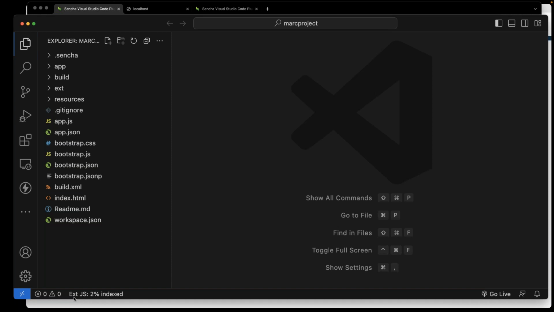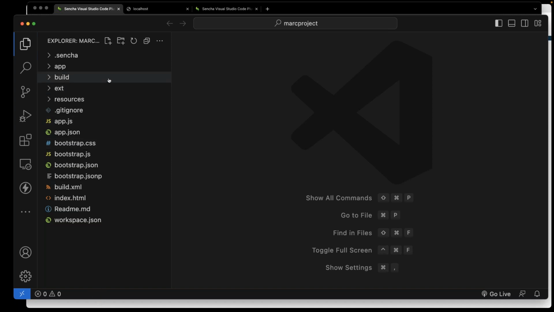And you'll notice here in the bottom, this EXTJS indexed, and it's processing. So what happens is we're indexing your application so we can find things, so that we can click on perhaps one of your classes and go to that class through a link. All of that's being done one time for the whole project as an index. And then as you are making changes, the index will maintain and be the latest and greatest. So you can see here it's already done, and we're completed here.